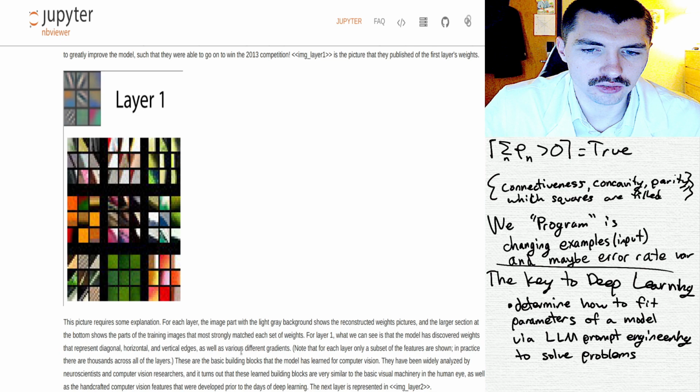So the weights seem to be specifying edges and other simple features and changes in color. These are the basic building blocks the model has learned for computer vision. They have been widely analyzed by neuroscientists and computer vision researchers, and these are very similar to what's in the human eye as well.